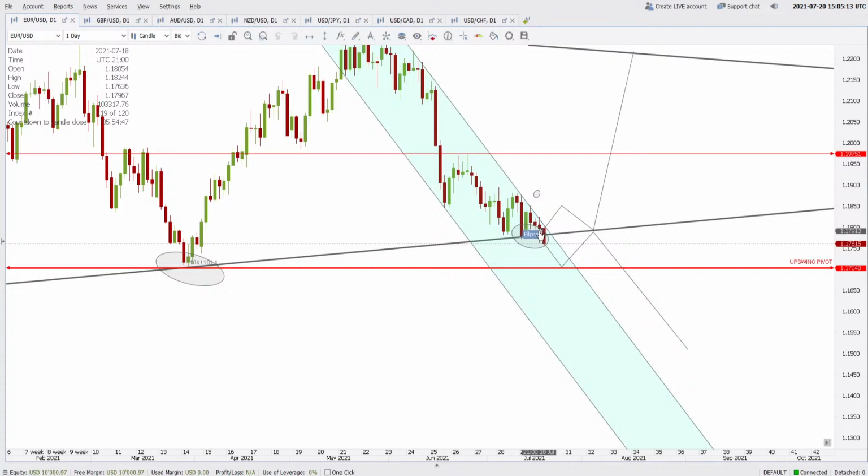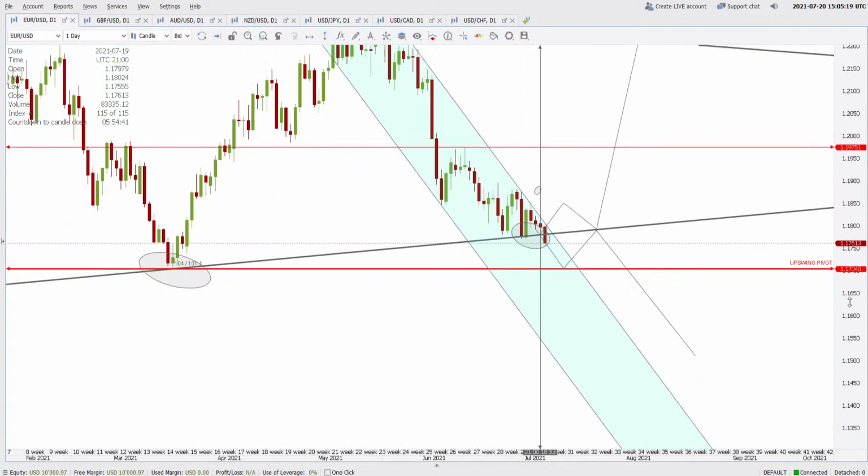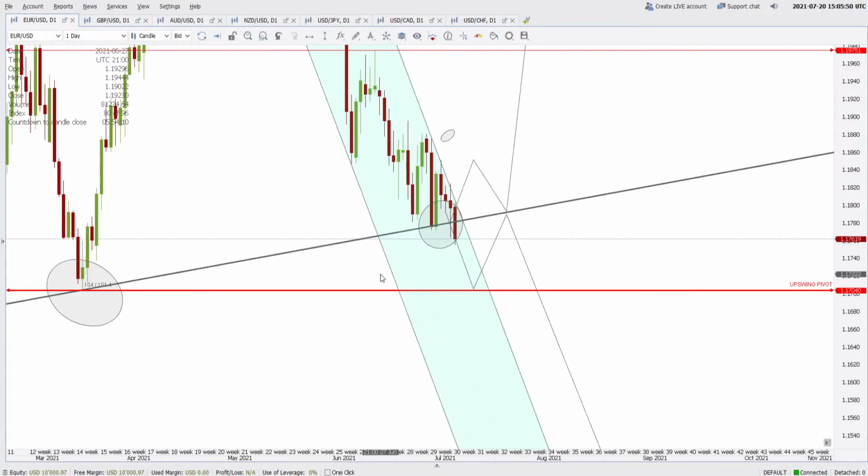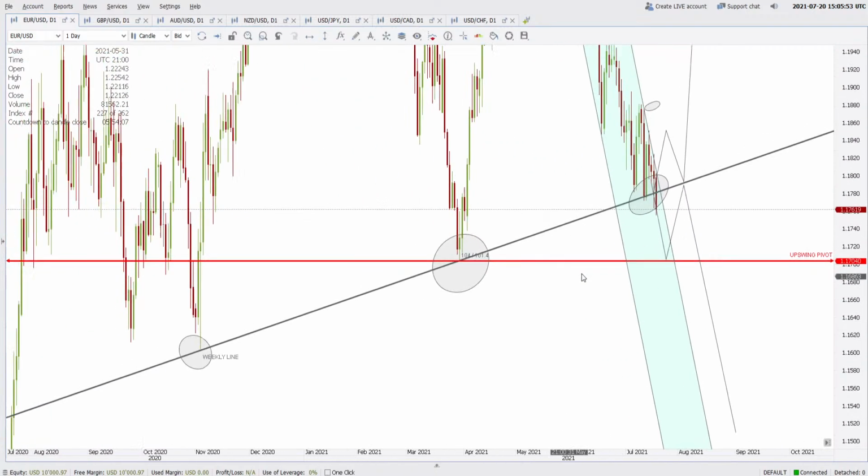Yesterday we were talking about this particular candle here, and we were saying that if this candle closes green above this support line, this is a weekly line and it was considered very strong as opposed to daily. Weekly lines are stronger than daily lines, and monthly are even stronger than weekly lines. Now here it seems like a weekly line is being crossed to the downside. Because this is a weekly line, we need a weekly candle to close below this line to get confirmation that this rising trend line has now been broken.